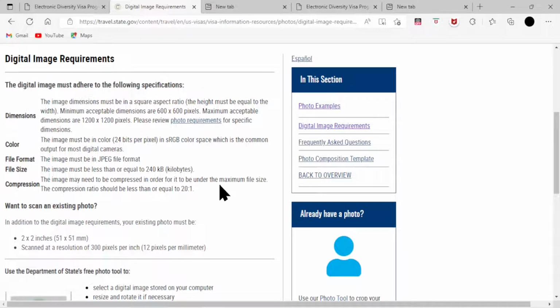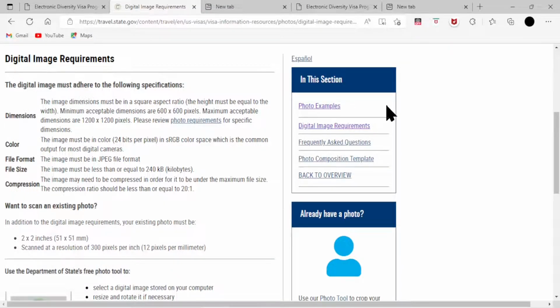So the image I had uploaded before was 116 kilobytes, 600 by 600 pixels, and also square. We want to compress that image and see what happens. You do not need to stress yourself if you are applying on your PC or laptop.